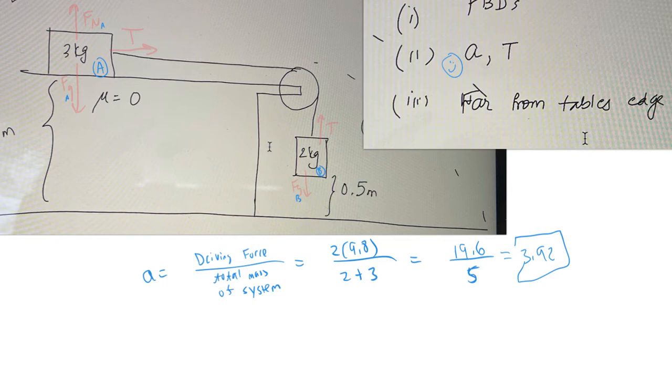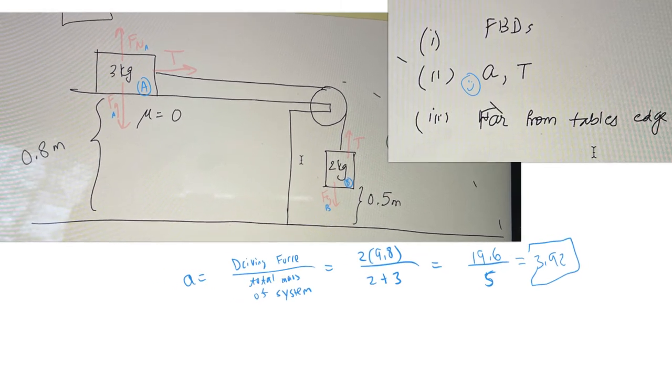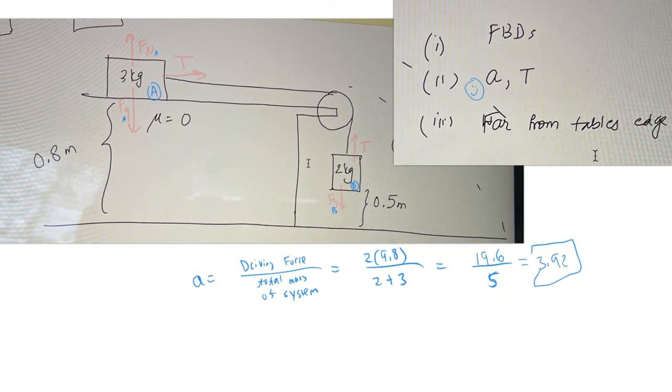Now, maybe it's worth mentioning that the acceleration of this box is the same as the acceleration of that box because they're connected by the rope, right? So now with regards to the tension, I think probably the best way to get the tension is to recognize that the only force being applied in the x direction to this box is T, the tension, right?